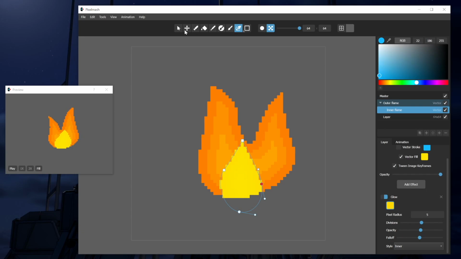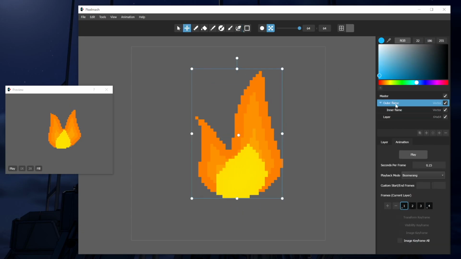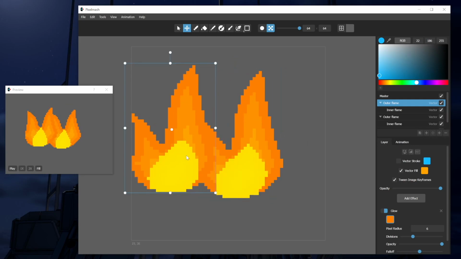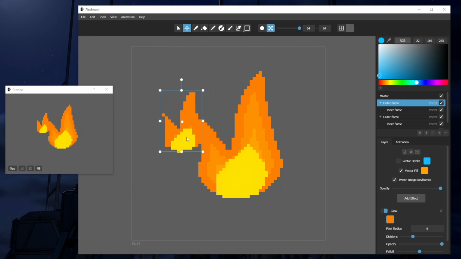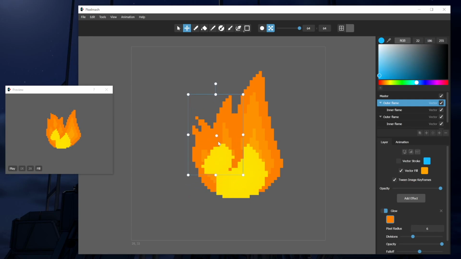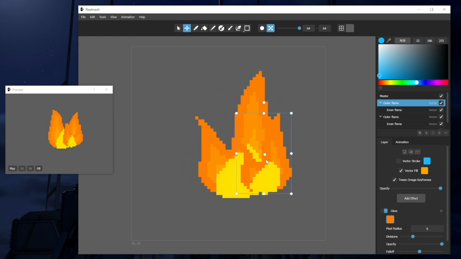You can also take your whole animation. Again, make sure I'm on frame 1. And if I duplicate this layer using this duplicate layer button and drag this over here, I can scale this, and this can be its own thing that works at a different resolution. You can layer these on top of each other with different transforms to sort of make the shapes and animation a little bit more complex.